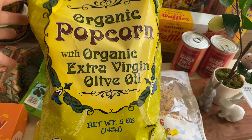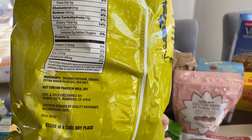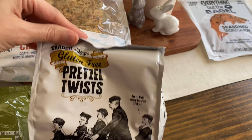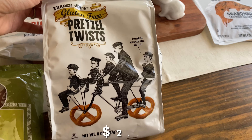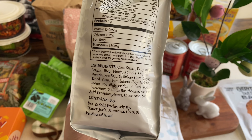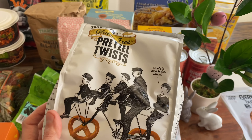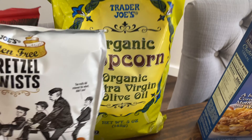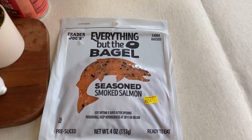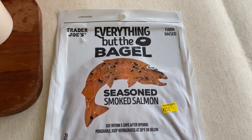I've never had these before, but you know me with anything spicy — these are the spicy cheese crunchies. I used to love flaming hot Cheetos back in the day; we'll see how these hold up. It does contain milk. I've tried another brand of healthier spicy Cheetos before and did not like them at all, so I'm kind of skeptical. Let me know in the comments if you want to see these in the taste test.